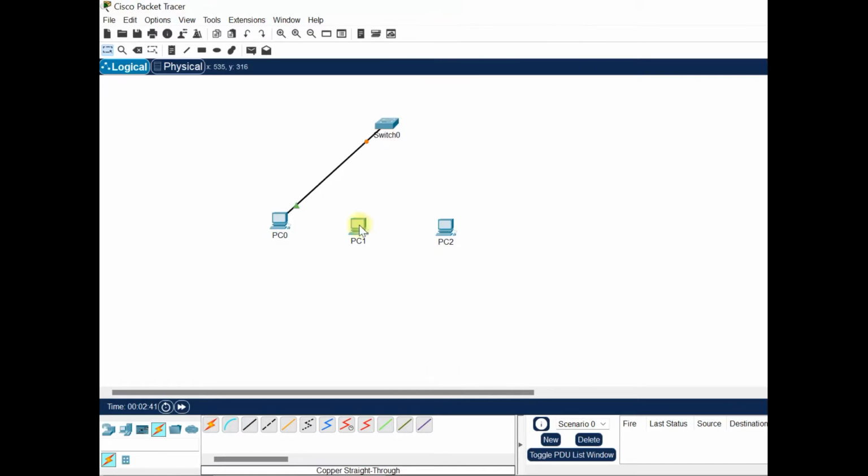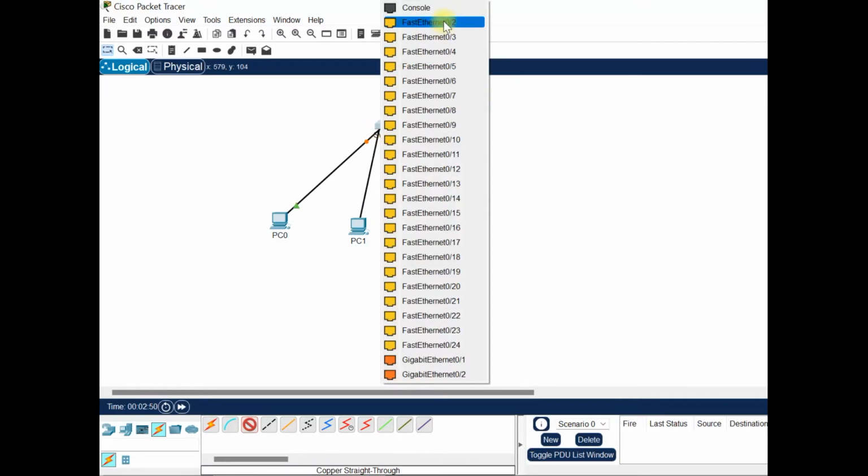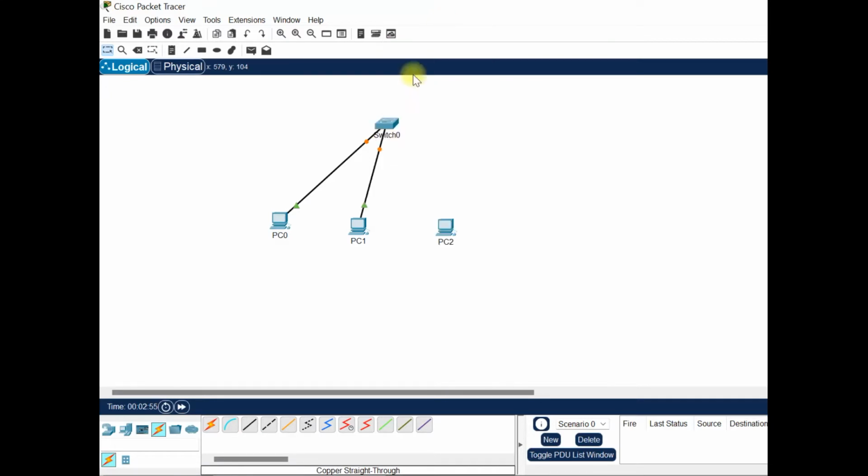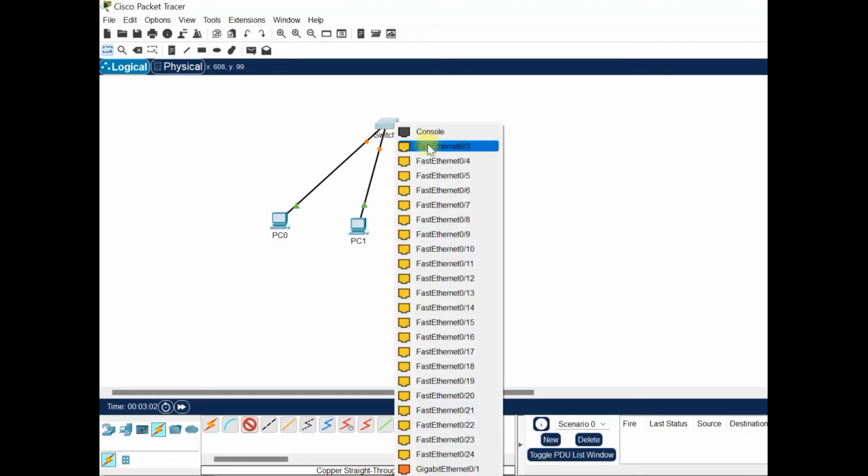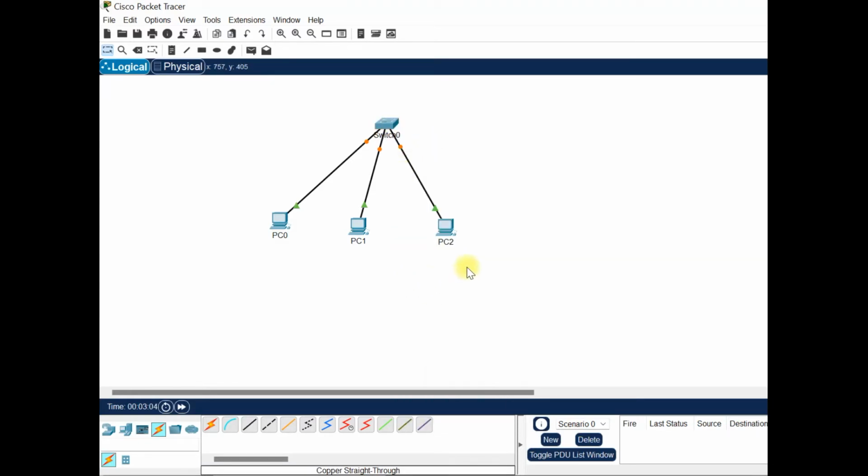number 1. Same thing here, we click on the wire first, select the PC, connect it to the port here. And it already removes the other port, so we're left with number 2. Third connection here over to here. Okay, now that we've done all those, you have to wait a little while, and you'll see that those orange circles are actually waiting to properly connect to the switch. You'll see that that's already happened with PC 0.